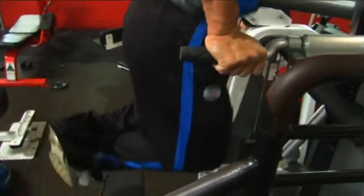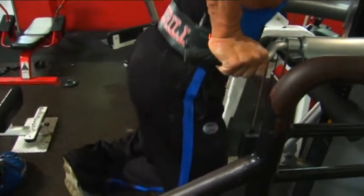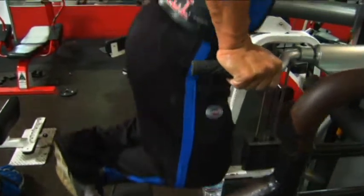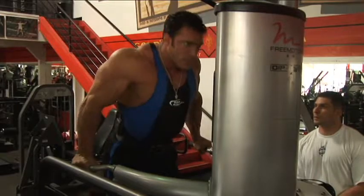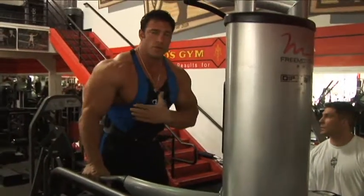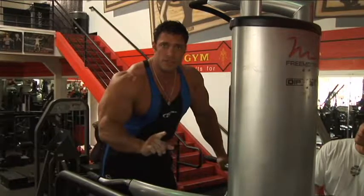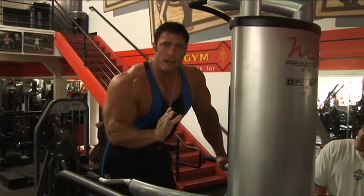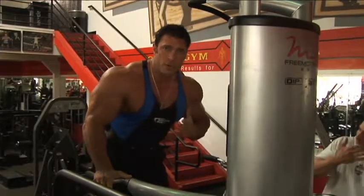Okay, it's a nice fluid motion. Okay, full range of motion. Again, just working the lower chest. Again, leaning forward. That's going to be the key to this exercise. If you're going up and down, you're training triceps. Lean forward, take the triceps out of the motion, and put it all on the lower chest.